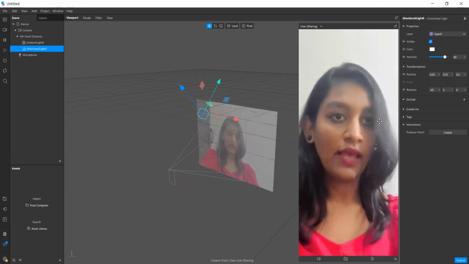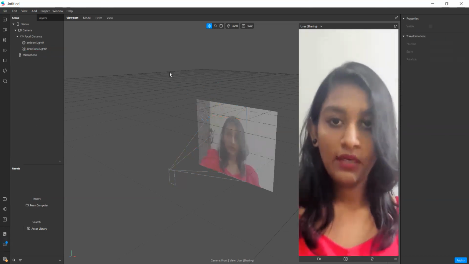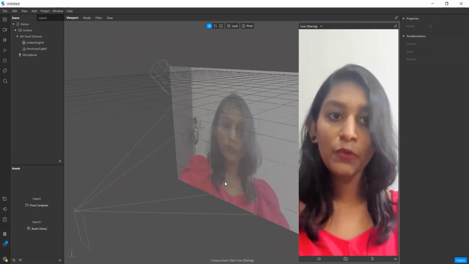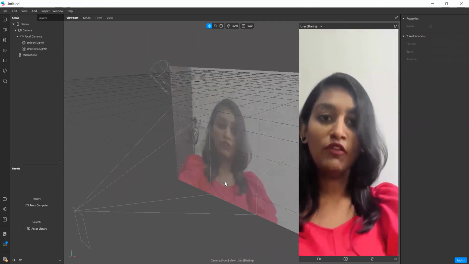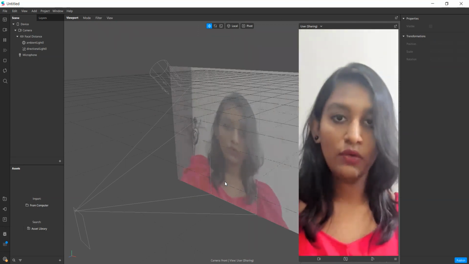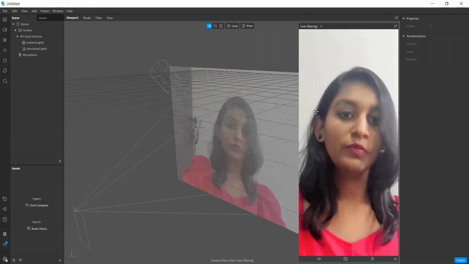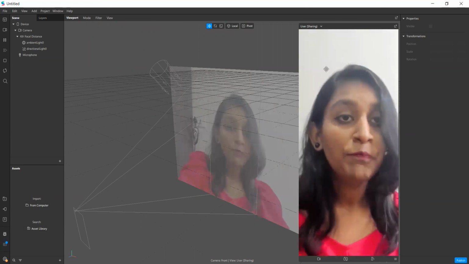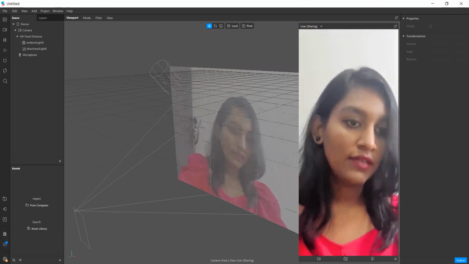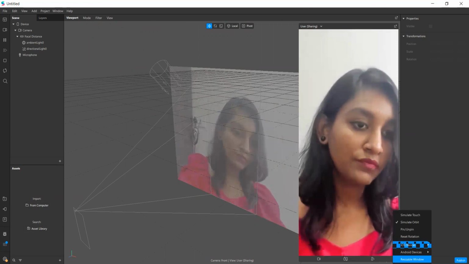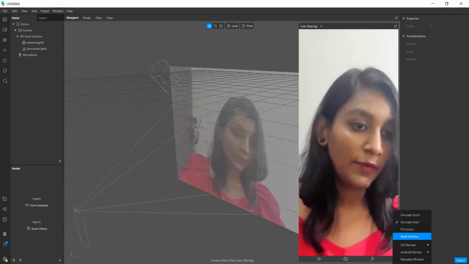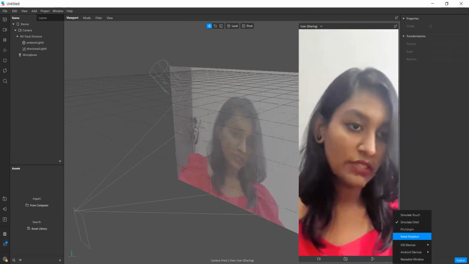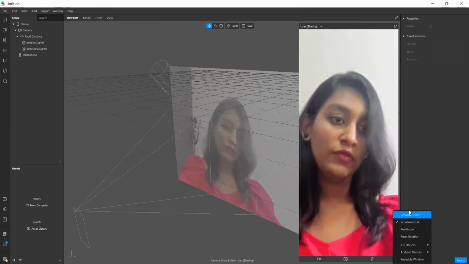This is the emulator, and the middle portion, which I have just zoomed in, is the viewport. A viewport is where you will see what effects are there and how they are going to look over the scene. In the emulator, it could be an iOS device, or an Android device or iPad. The next thing to take care of is the three dots, where you will find some more properties. You can add an iOS device, an Android device, resize the window, reset the rotation, pin or unpin, and even simulate touch.